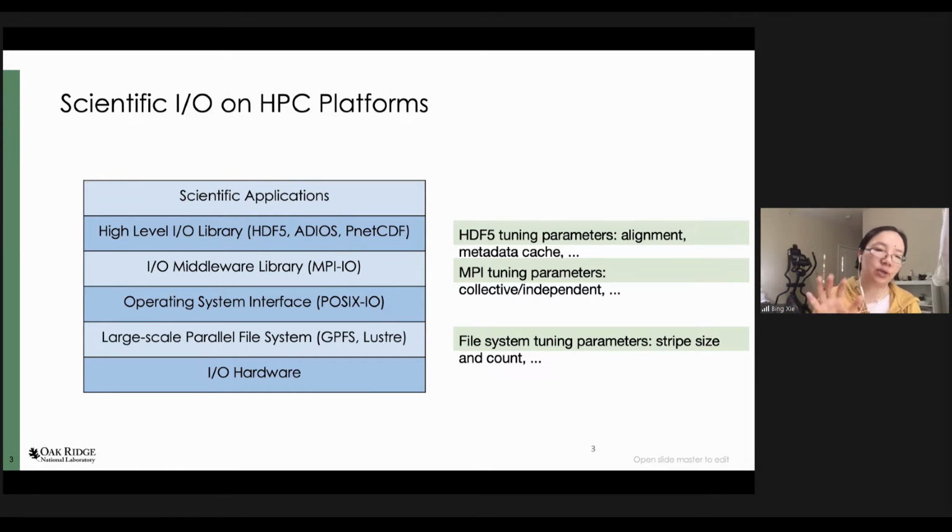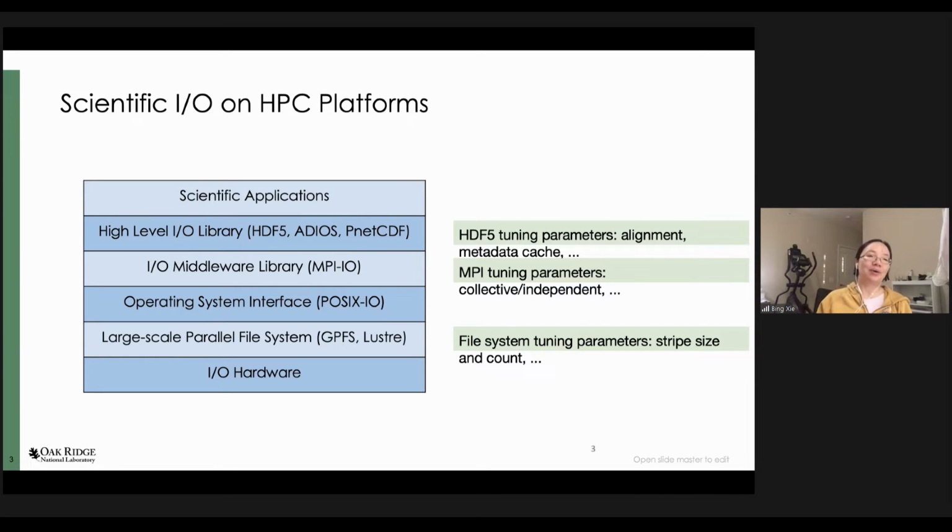As you can see, the picture shows that at a high level, a scientific application usually calls high-level I/O libraries, such as HDF5, ADIOS, PnetCDF. They provide similar functions and have tuning parameters at different levels. And they will call the I/O middleware library layer like MPI/IO. At this layer, there are also many tuning parameters for optimization.